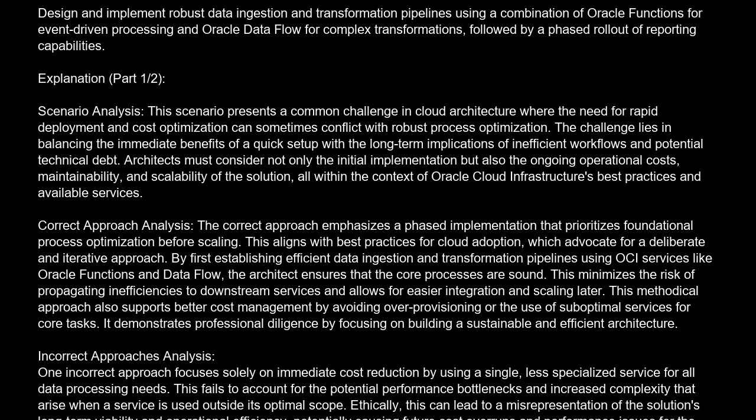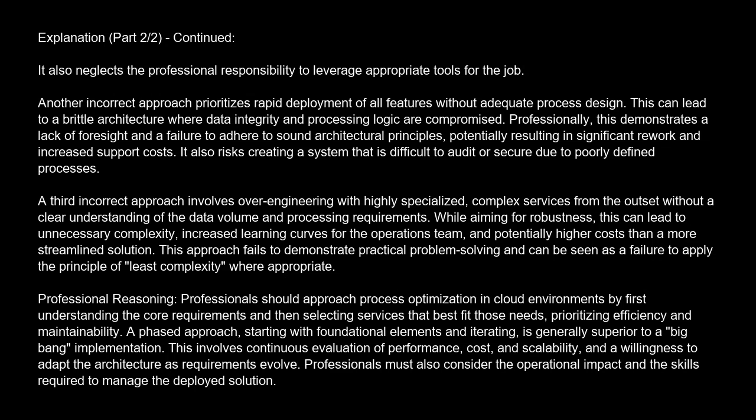Incorrect approaches analysis. One incorrect approach focuses solely on immediate cost reduction by using a single, less specialized service for all data processing needs. This fails to account for the potential performance bottlenecks and increased complexity that arise when a service is used outside its optimal scope. Ethically, this can lead to a misrepresentation of the solution's long-term viability and operational efficiency, potentially causing future cost overruns and performance issues for the client. It also neglects the professional responsibility to leverage appropriate tools for the job.